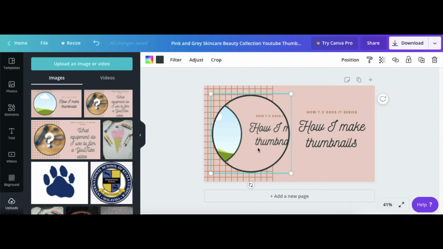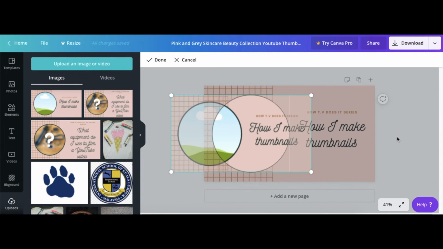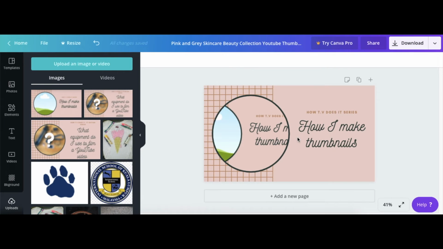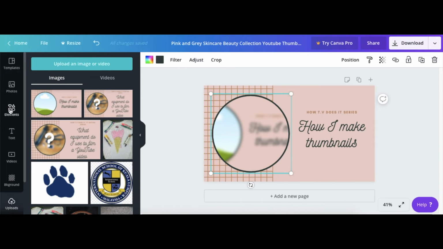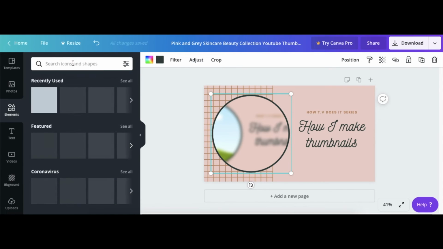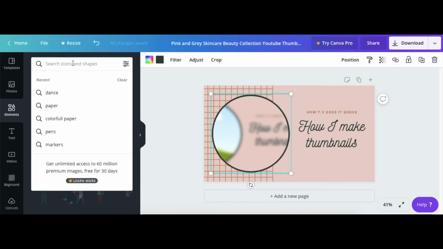Chosen is this photo, which I basically just took a screenshot of this thumbnail that I have, and I added it into that. And so now what I'm going to do is I want to do that little element of a blur and a question mark. So I'm going to do a slight blur, not too much, maybe even a little tad bit less. So that looks better. Now what I'm going to do is go to Elements, and I'm going to type in question mark.